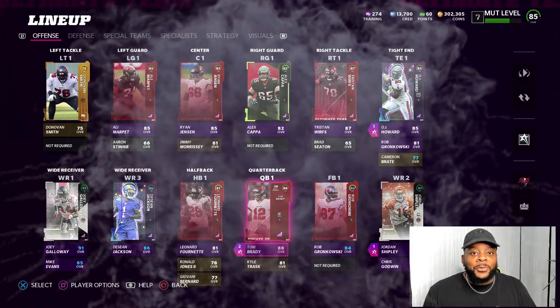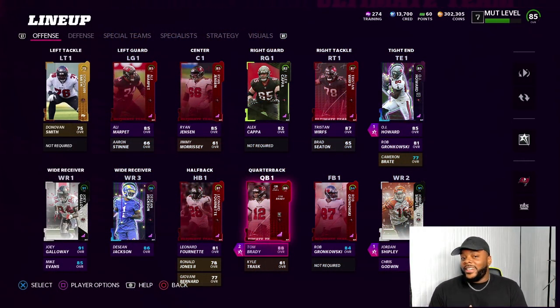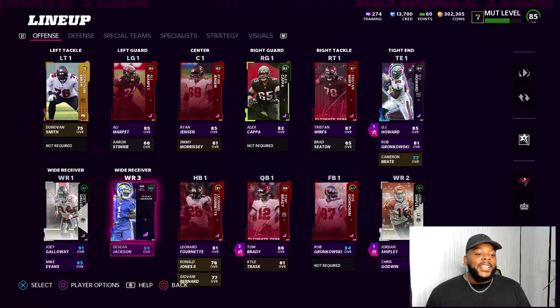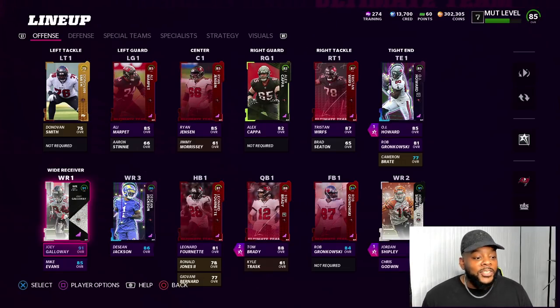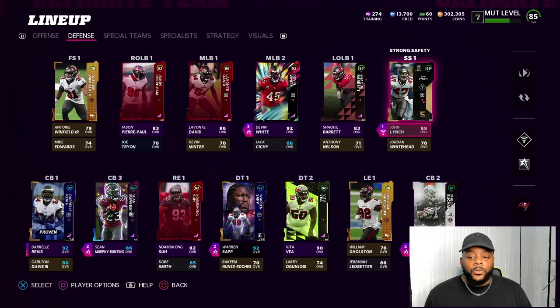Yo, what up, guys? Welcome back to another Madden 22 Ultimate Team video. We back with the Bucs theme team. We getting better and better every week. I feel like I'm saying the same thing I was saying last year. Weekly, we getting better, bro. This time, we got three goons added to the squad: Joey Galloway, Jordan Shipley, and Philip Buchanan.